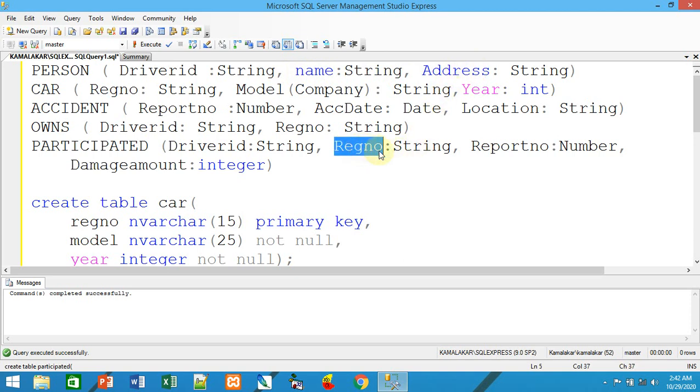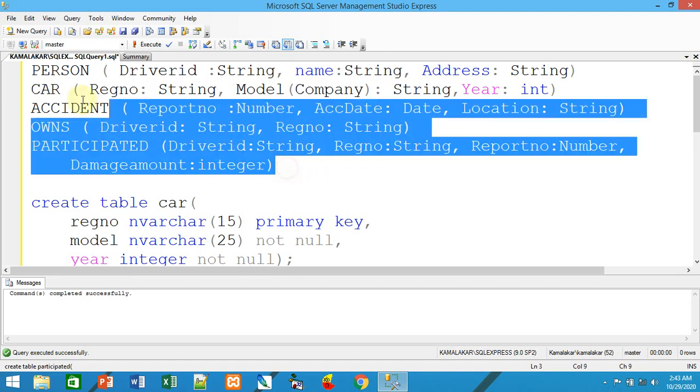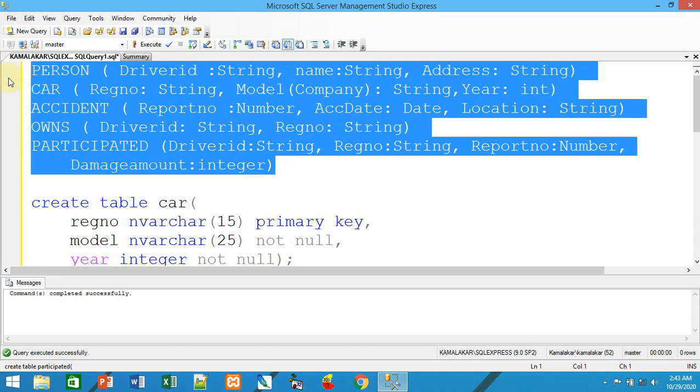If you mention the register number of any car, you can get information like model, year of manufacturing, etc. Similarly, if you mention the report number, you can know the date the accident occurred and the location where it occurred. Damage amount is its own proper attribute, which gives the damage amount of the car. So altogether, the 5 tables give the detailed information regarding the accident.